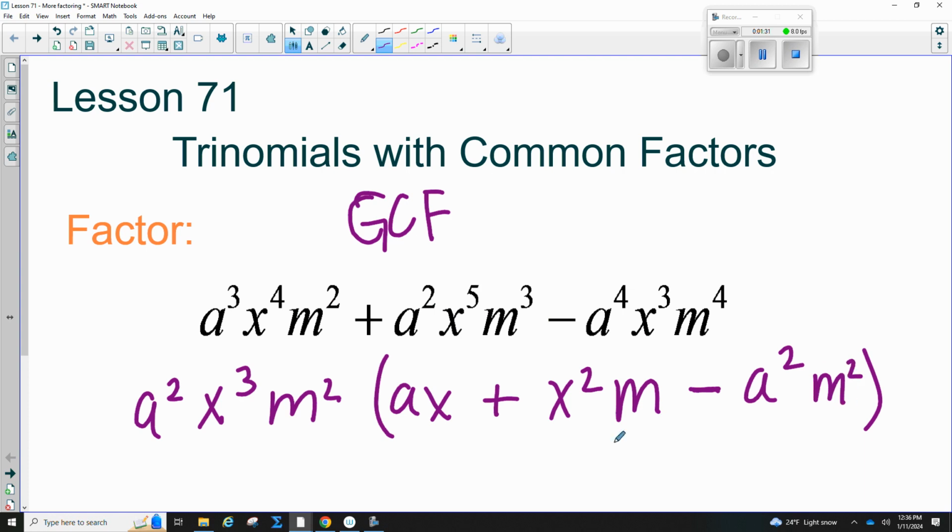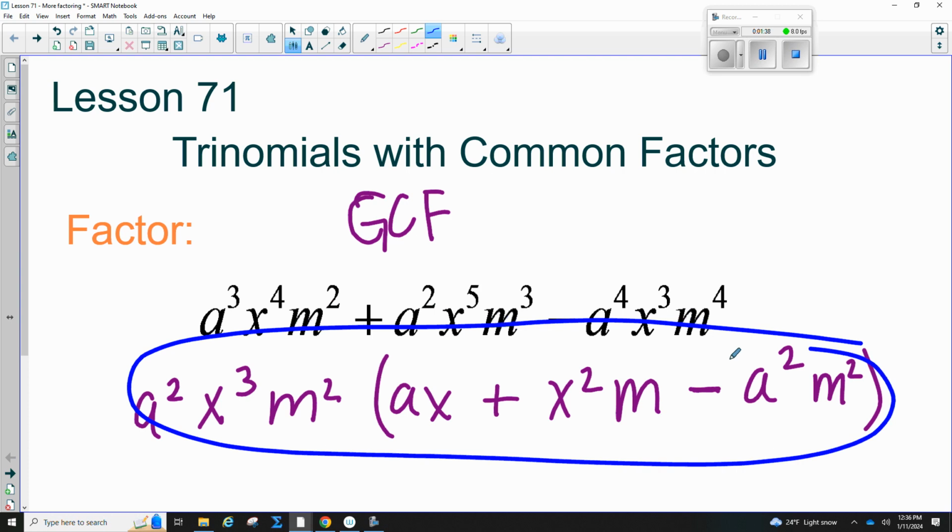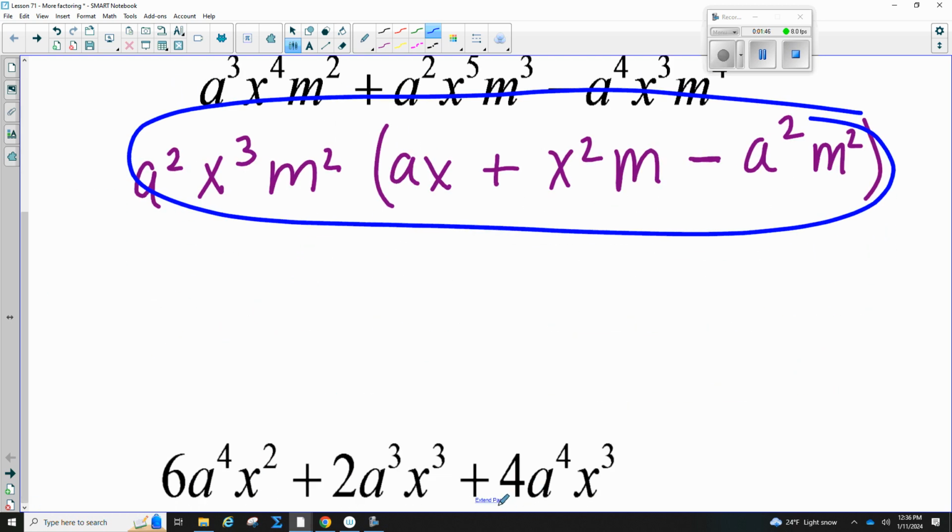Okay. And then you would look if this needs to factor again, which it does not. So sometimes what's left is like one of the trinomials that is factorable. All right, this one is not. So you're just done. It literally only has a GCF. Let's try another one.